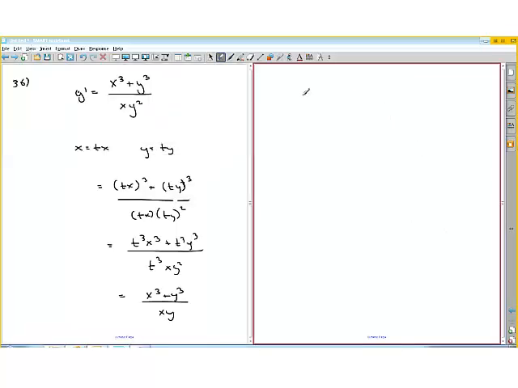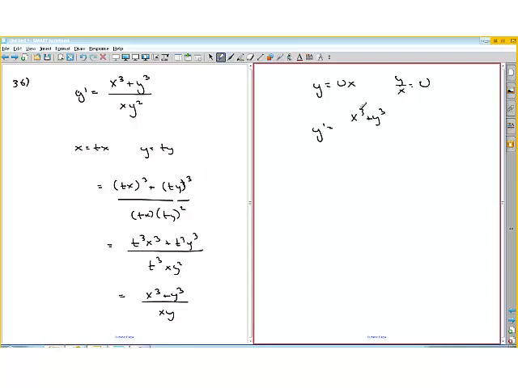So there's a couple of ways of doing it. What we're saying is that we define this new variable, and so we're going to say y is equal to mu x. That's one way of doing it, or you could say that y over x is equal to mu. So either one of those works. In this case, this actually probably is better. So what we would do is take our original differential equation and divide by x cubed, for both the numerator and the denominator.